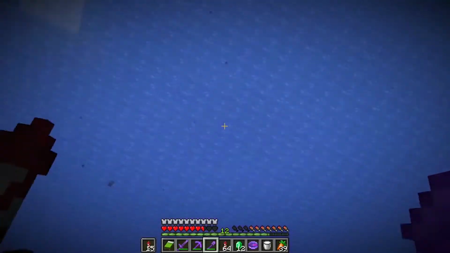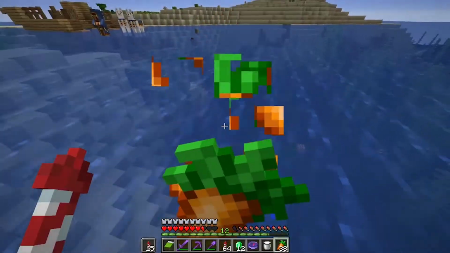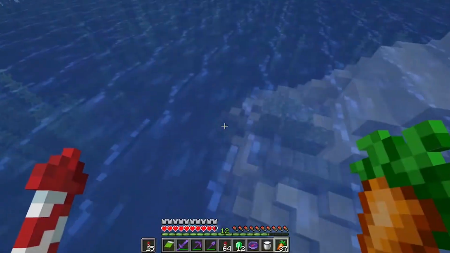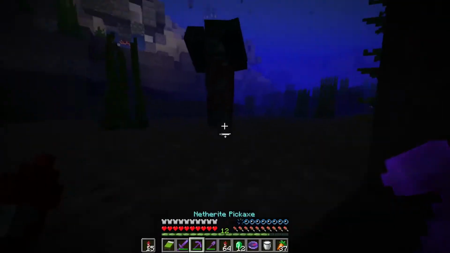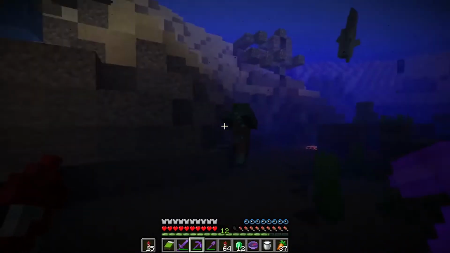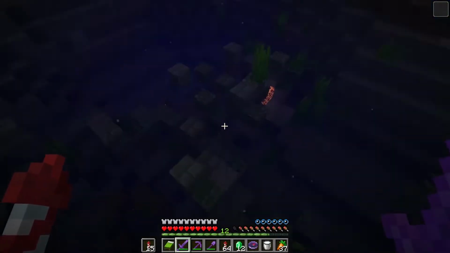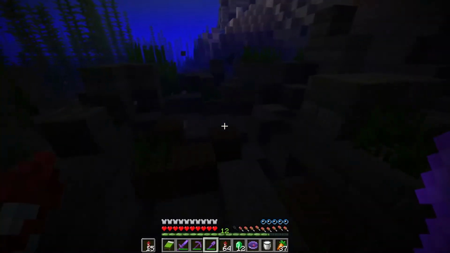Oh, I'm dying. Oh, my bad. This is not a safe location, sir. I said it's not a safe location. Take me to your leader. Oh, I'm hitting him with a pickaxe. My bad. Any treasure chests? There's one there. There's another one here.